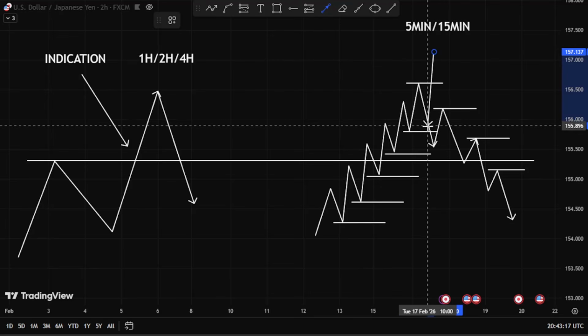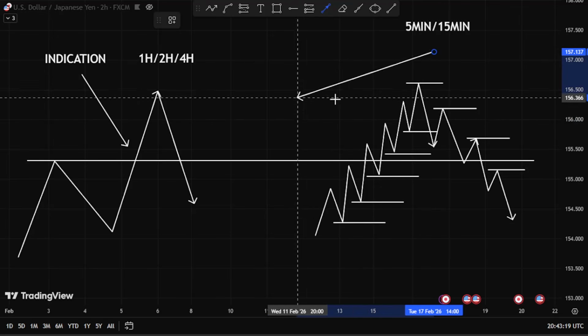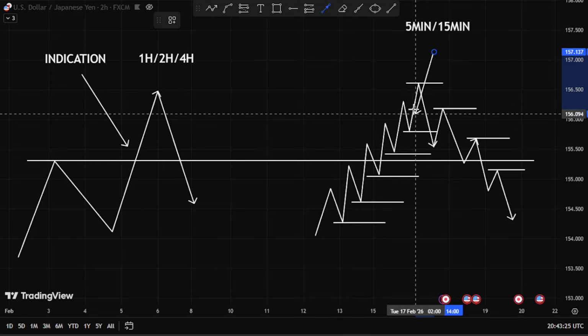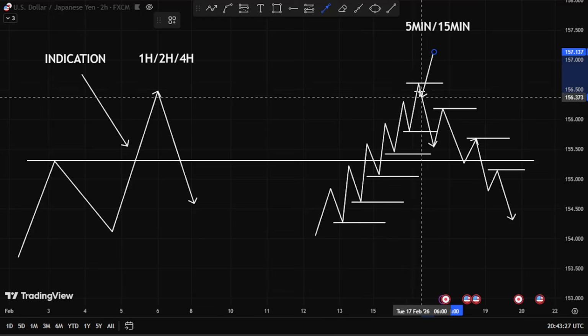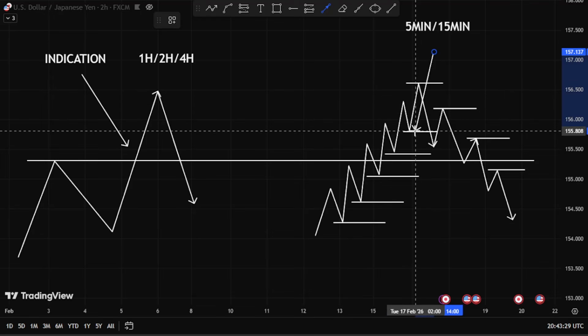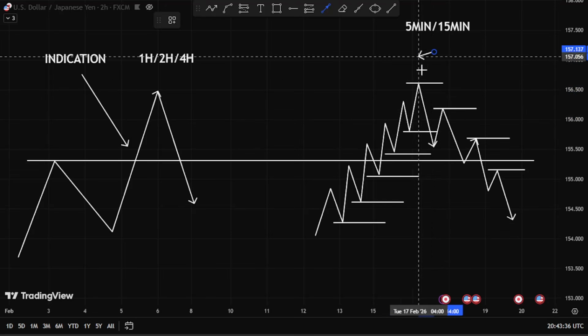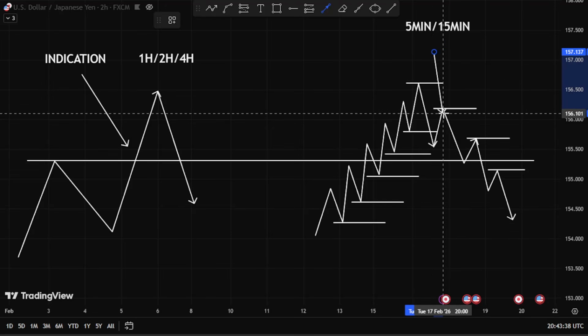for the correction to begin, you have to first switch to the lower time frame. We have to be looking at things on the lower time frame. For the correction to begin, price has to finally break the level where buyers are sitting. That is one. Two, give you a lower high, meaning that sellers are getting stronger. That's the second one.